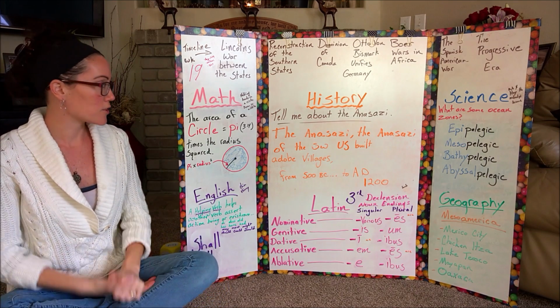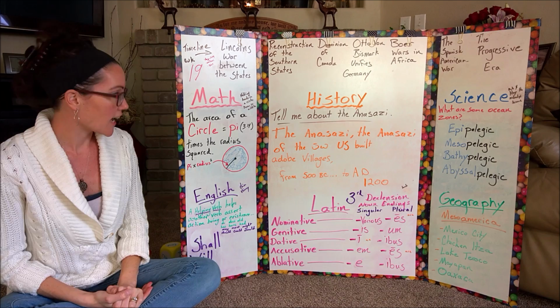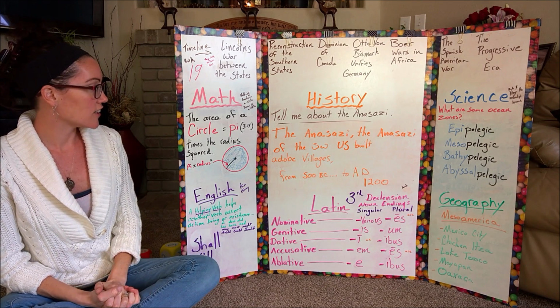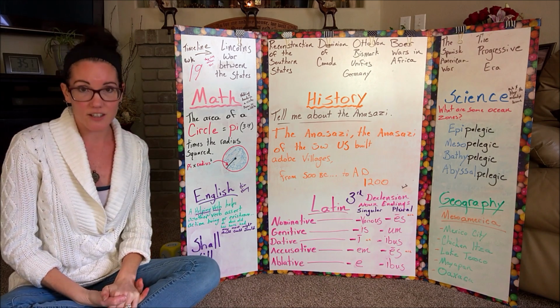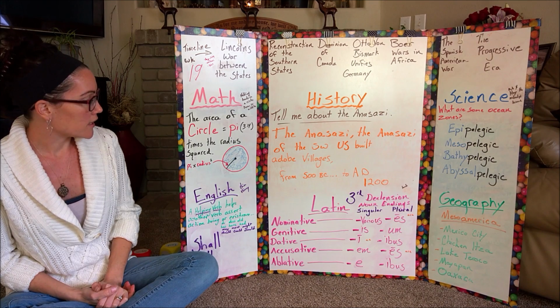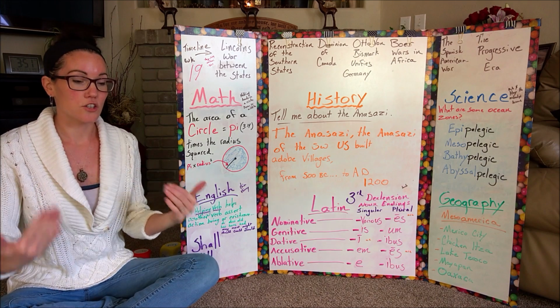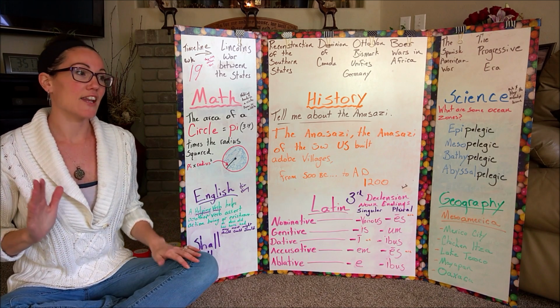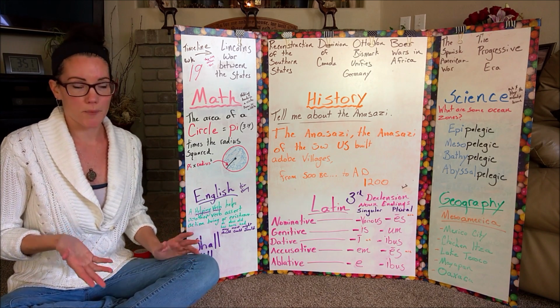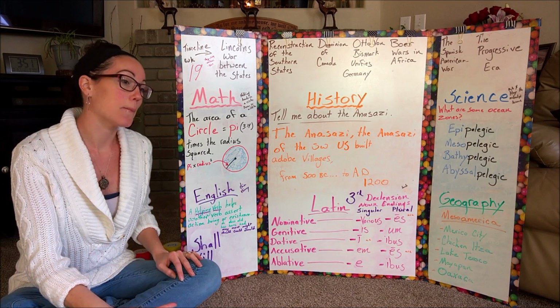Math. The area of a circle. We'll continue in our geometry song. And we sing it like, the area of a circle equals pi times the radius squared. Action for this one is after we've sung it a couple times, I would have them all get in a circle and hold hands, and then take a volunteer or pick somebody to stand in the middle.